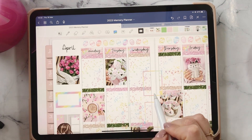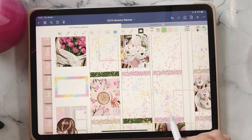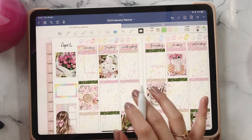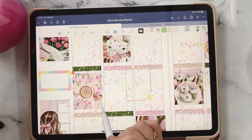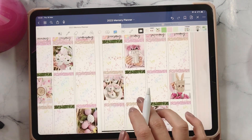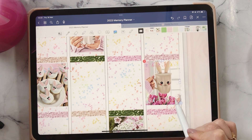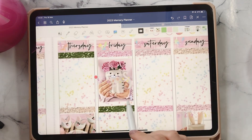That's so cute — which one do I want here? Maybe this one with the bunny — that'll be cute. I kind of like the 'X' shape; it would be really cute. So pretty! I definitely want to do something here with the bunny. I'm going to go ahead and use this one so I'm not putting it in the hand, balancing that out. I'm definitely going to do these with the bunnies. This one has a top and bottom and I feel like that's going to look cute here.